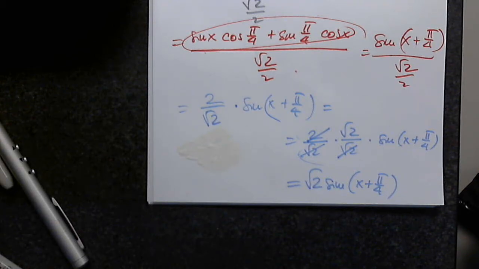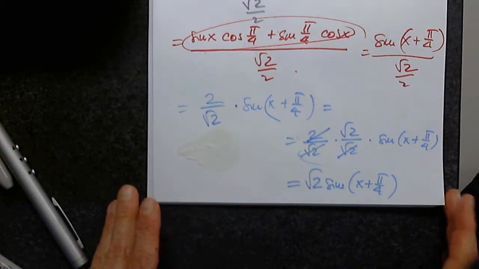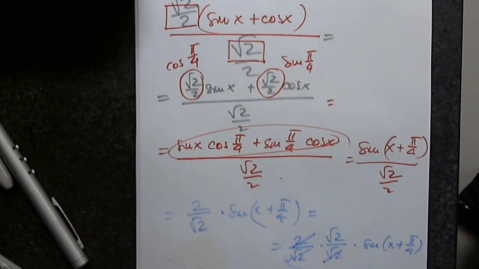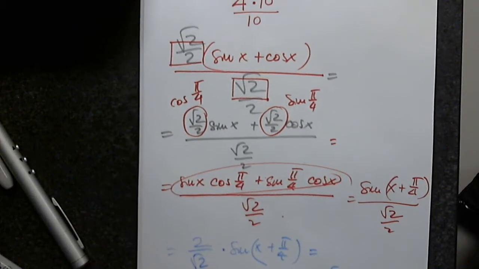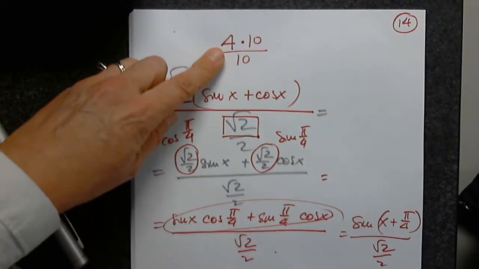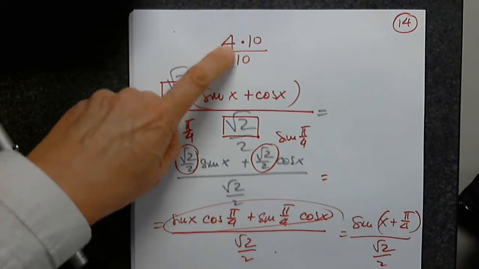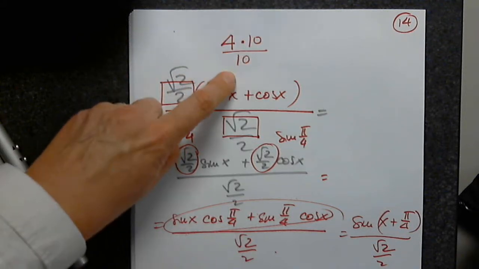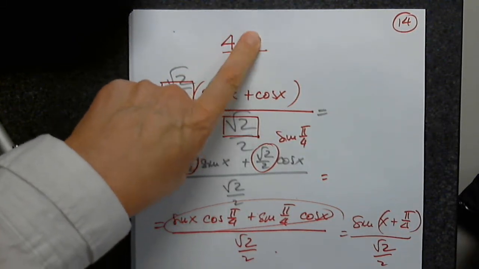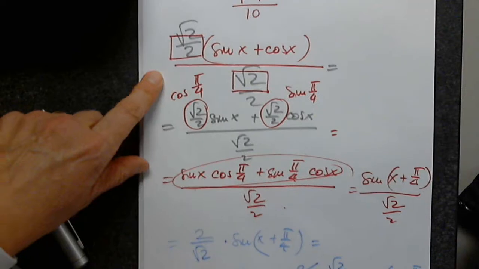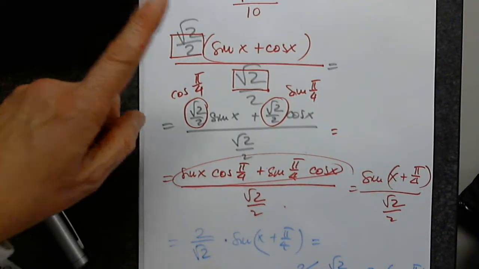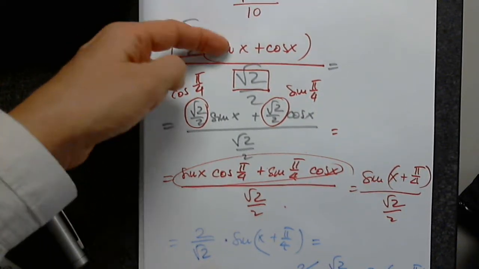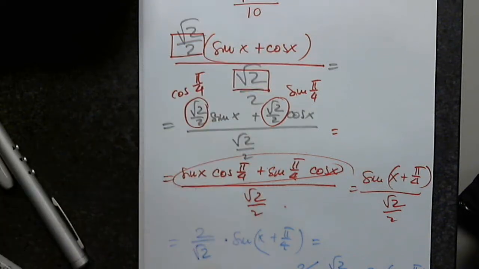Okay, now, the paper does that. I didn't write it. That's what I followed. So are the steps clear? So how did I do this? I said 4 is the same as 4 times 10 over 10, because these are simplifiable, right? So we thought of one quantity that, once I distributed it to these two, will give me sine and cosine as well. And this is the only number.